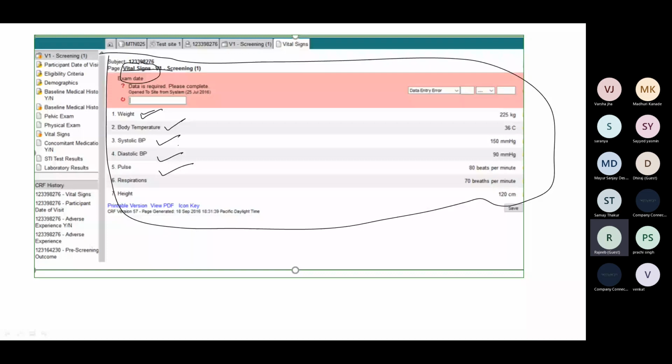For example, weight. Sometimes the site will enter a subject weight of 1000 kilograms. We know that it's not reasonable, it's not correct. So we will raise a query or question like, kindly check the data again. Sometimes body temperature is entered like 100 degrees Celsius or 200 degrees Celsius. Those kinds of errors we need to identify.